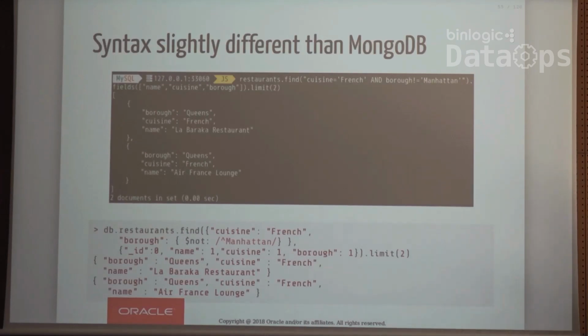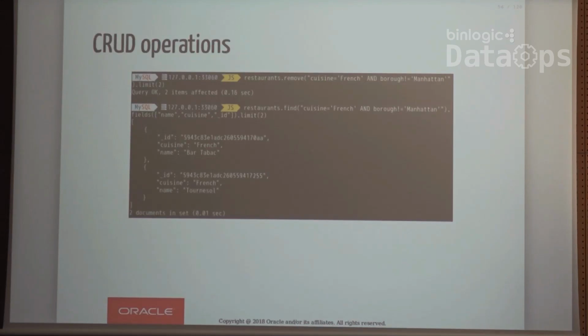So our goal is not to replace MongoDB. Our goal is to give an easy way to developers to play with their data, right? And very fast, without having to know SQL. So we think this syntax is much easier than this syntax, and this is why the MySQL document store used that syntax above, because we think it's much easier. So the syntax is different, and we have, like you have seen, the find CRUD operation, but we have others.